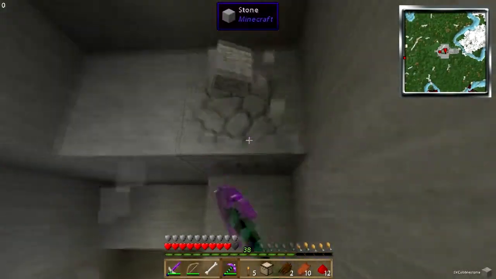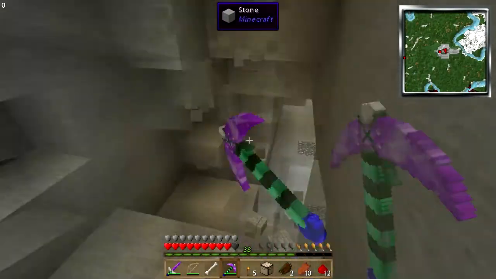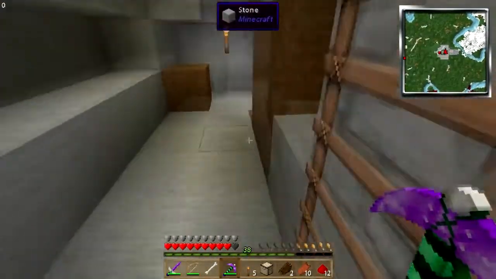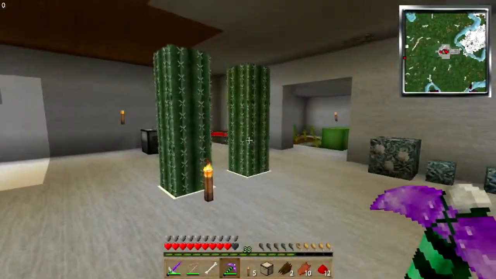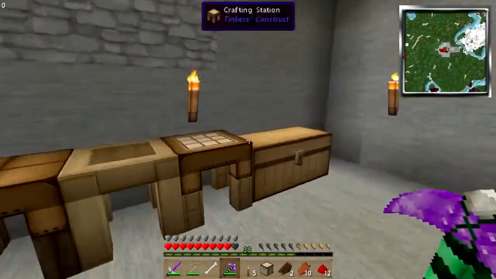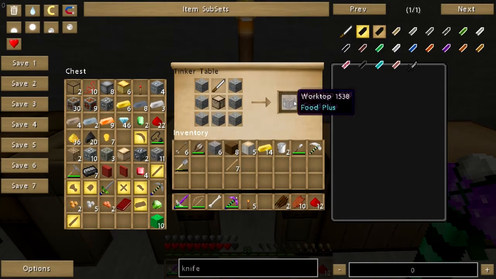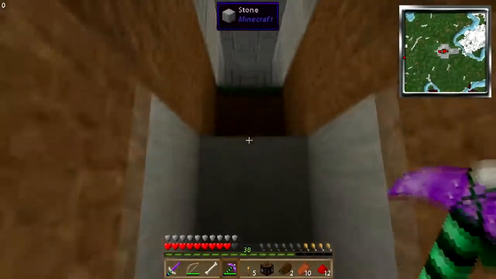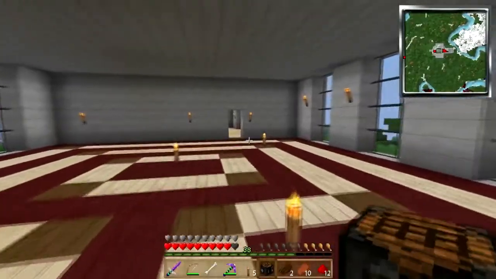I could just go upstairs and get it out of the chest, but I'm lazy. I don't feel like going up there. So I'm just going to grab some cobble the old-fashioned way, like a nub. Don't get on the bushes. All right. So, a crafting table, a knife, and upside-down cobble pants. Makes a worktop. All right. Hop on up here. Plop this down in the kitchen.